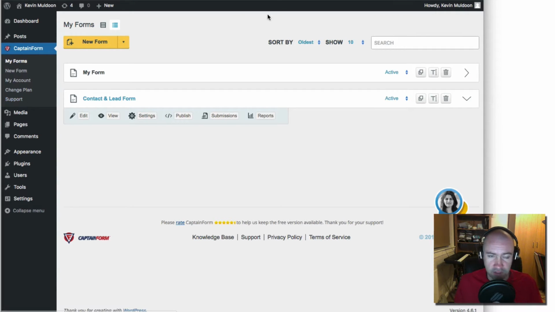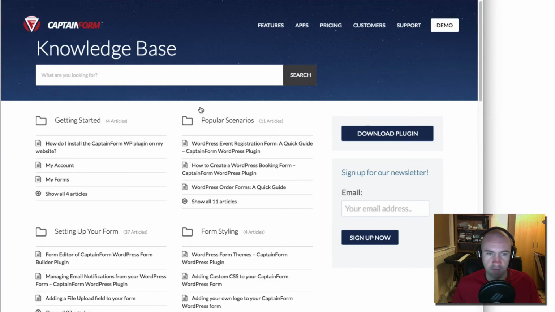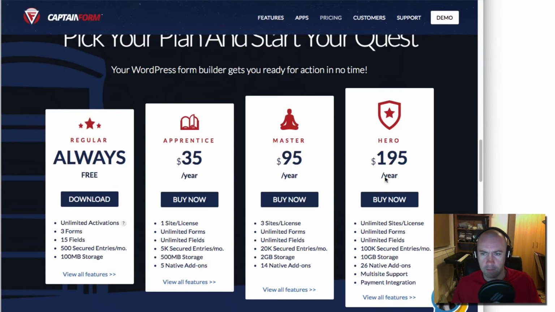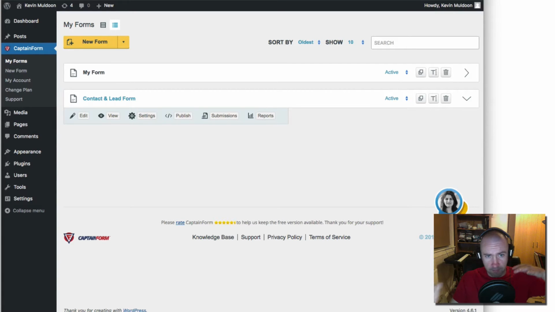Now, the developers have kindly given me the license key, so that I've got the most expensive version. I think it's called the Hero Plan. I'll just verify that. I think it is. I've got the Hero Plan, so all of the options are unlocked, but I'll speak about what's in the pro versions and what isn't later on. What you're going to see is the whole shebang, the full boona. Everything's going to be shown here. We'll just quickly jump through some of these pages because I'm going to be spending nearly all my time in the form area.